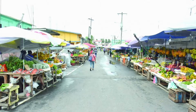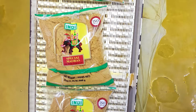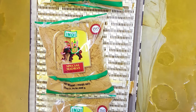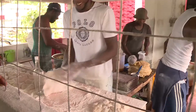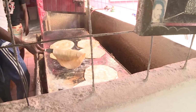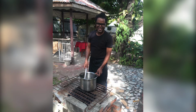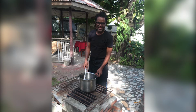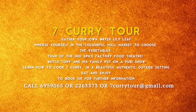Travel to the market to pick up the vegetables and visit the Indie Spice Factory and see the spices being turned into amazing curry powder. See Food Theatre in action. Tony and his family will show you how they make the best purees. And now, to make the 7 curry, you'll be taught by the singing chef Ian John how to cook the curries in an authentic outside setting and finish the day by eating the delicious curries in the charming gazebo. Come and join us.